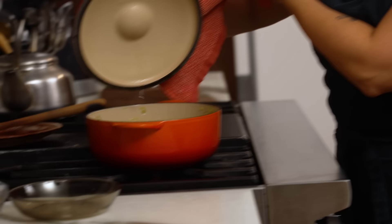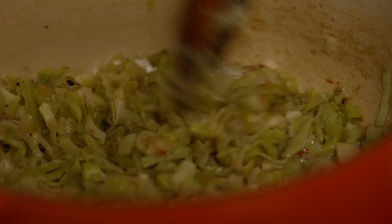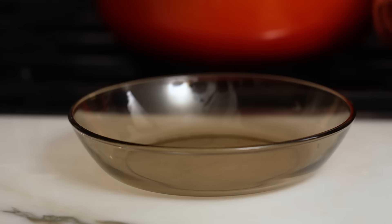I think this is going to be it for the first stage of the leeks. What I'm seeing now is that instead of looking just steamy and wet when I pull the lid open, the leeks are starting to fry in the butter, which means the liquid has been driven off. I'm going to turn the heat from medium-low a little bit more towards medium and cook, paying attention until I start to see some browning at the edges — that's just a matter of minutes.